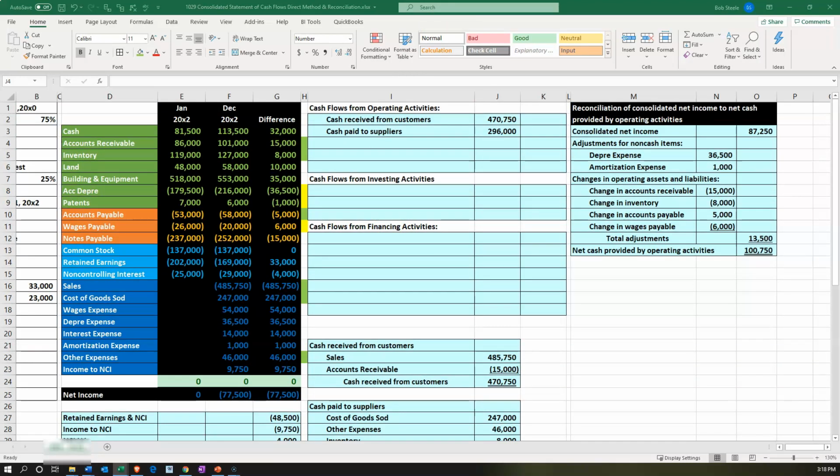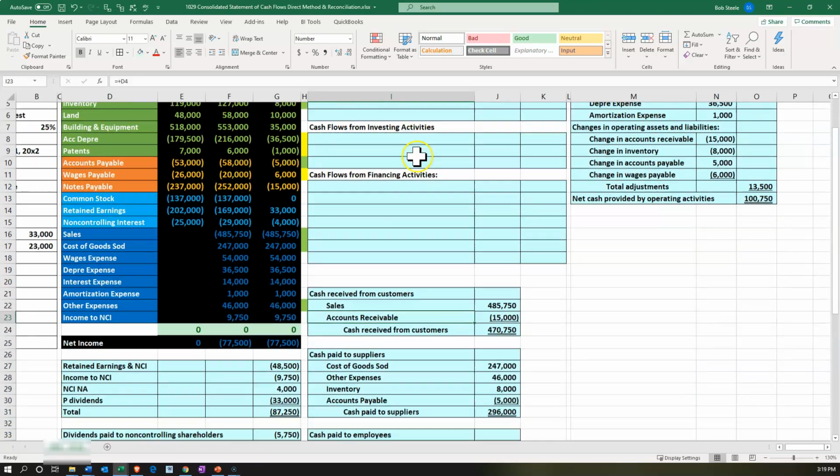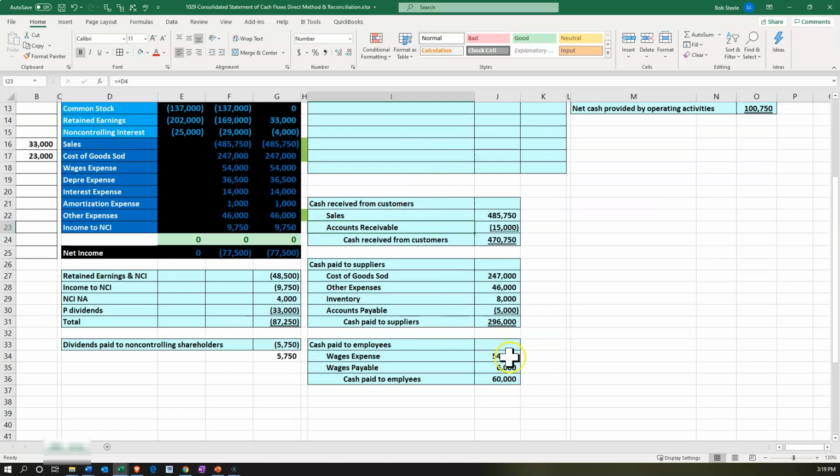Then we've got cash paid to employees. Let's do the same thing. Cash paid to the employees is what I should say here, when the employers are the ones paying the cash. In any case, let's do some underlines here. We're going to be picking up the wages expense, which is what we would expect to be the other account on the income statement with regards to that.